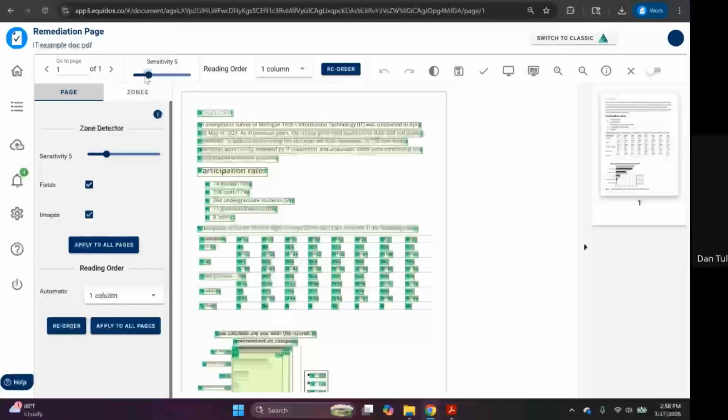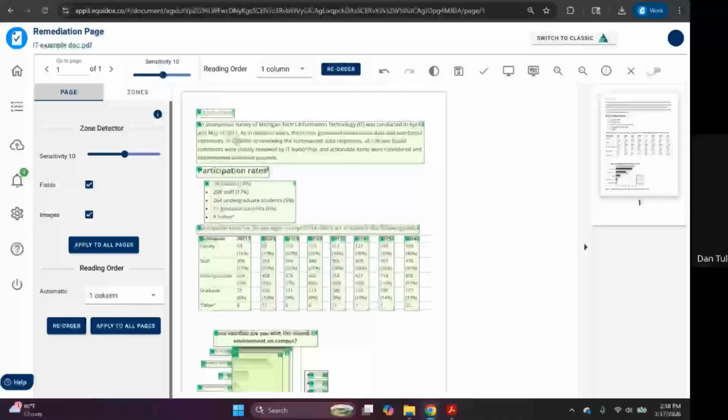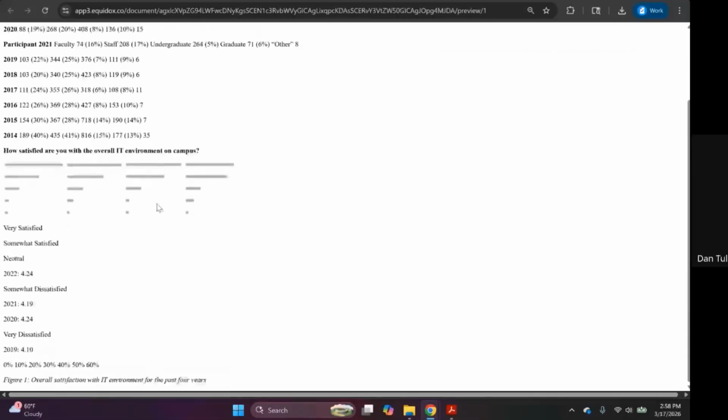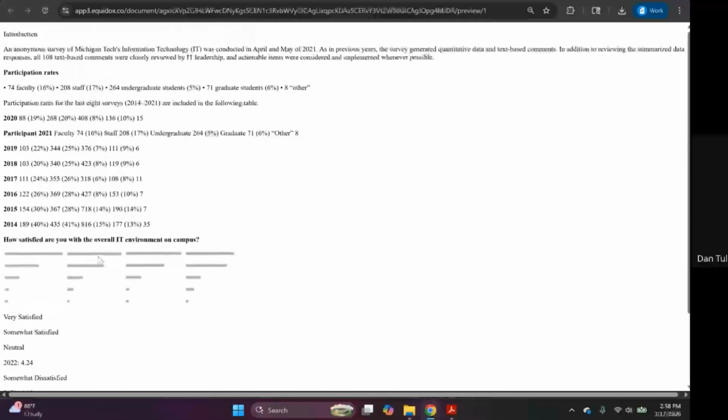The first thing I'm going to do is move my detection slider over a little bit from the left to the right to make sure that I get a better detection of all of the paragraph granularity on the page. And just before we start making adjustments to the individual zones, I'll take a look at the HTML preview. In the preview, I can see that things look pretty scary on this page. There's a whole bunch of clutter going on. And where do I begin?